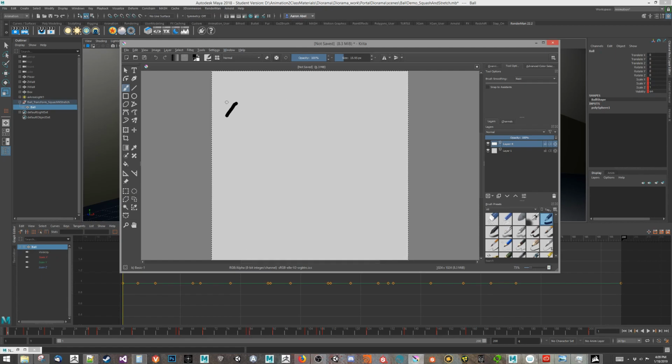So scale x equals 1, 1 is our basis, divided by the square root of y. It's really that simple. And z is the same thing.